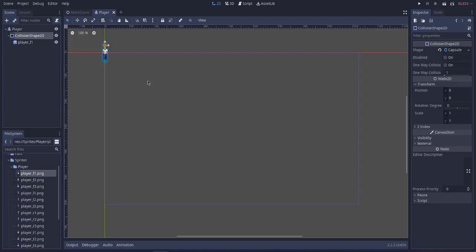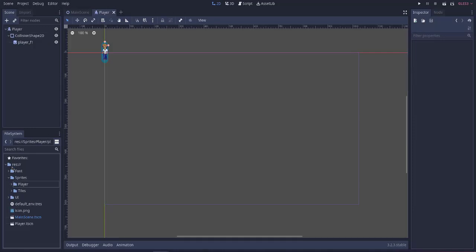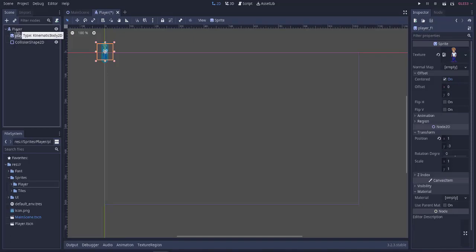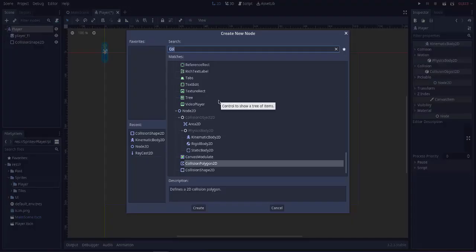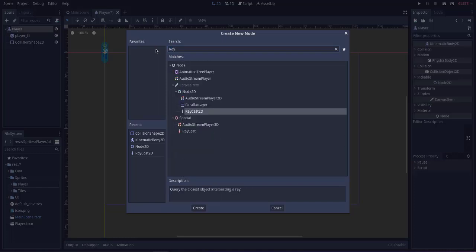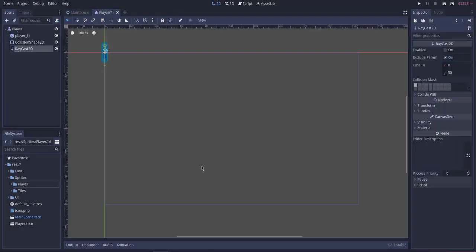We will have to save this, right? So once we save our player, we can also view it in our files as a player.tscn file. Okay, so we have our main scene and player. The next thing we will do is create one more node, which is RayCast2D. Now we will add one more child node and name it RayCast2D. Select that. Okay, now that we have selected this, make sure it is enabled, right? So it will be facing downwards by default.